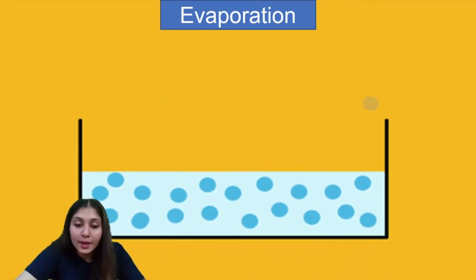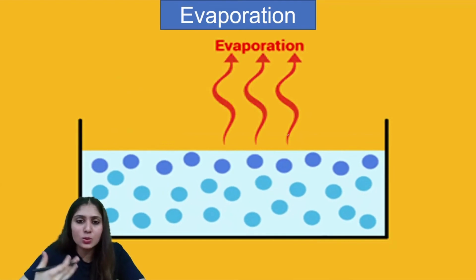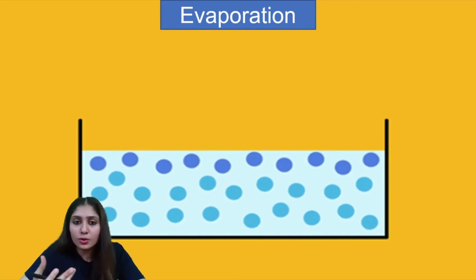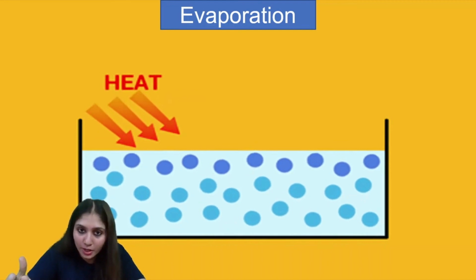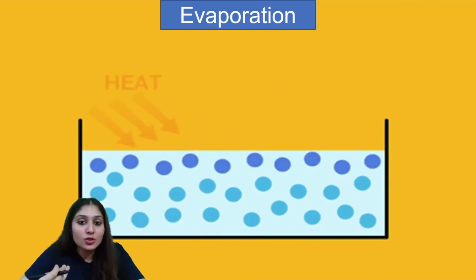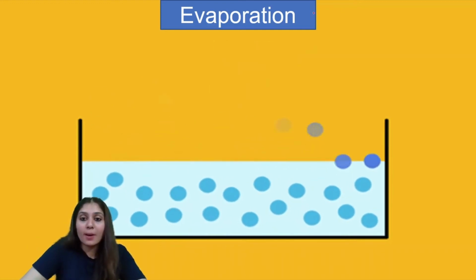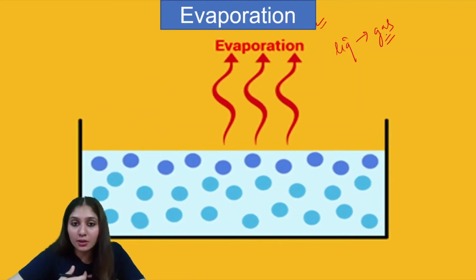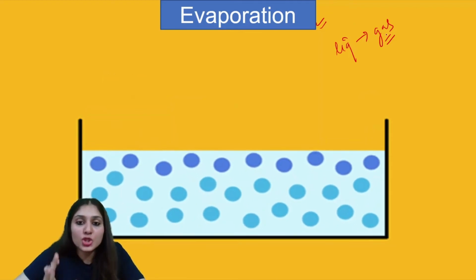Well, no. Why? Because if you just leave some quantity of water at a very high temperature, let's say you live in a tropical region where the temperature is quite high, and you leave a glass of water on your table for more than 5 or 6 hours, you won't even see it because it will have evaporated. So you didn't supply any heat deliberately, but still it got converted into vapor form. That process is called evaporation. In this also, the liquid is converting into gas, but we are not putting any effort from our side. It happens on its own.